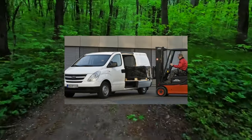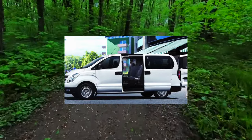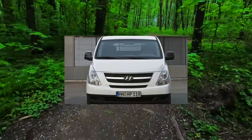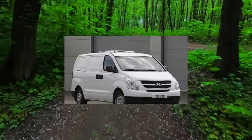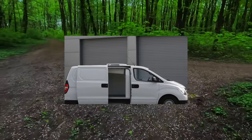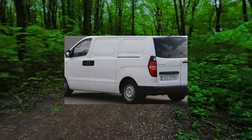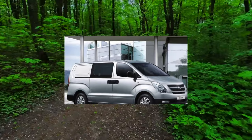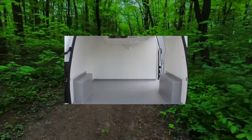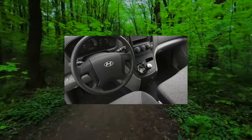Often the mileage on cars is such that even the chrome mirror brackets rust. If a beautiful outwardly car turns out to be in its native paint, then this is a miracle and this is the H1 of dreams — but this is rare. Despite the fact that the body is formally load-bearing, all its external elements are minimally loaded — all the loads from the chassis are taken by the frame. External rust is not a sentence if you see a living frame from below, with intact spars, sills, suspension attachment points, torsion bars, spring ladders, and the bottom of the body itself. Such a car can be forgiven even for rotten body sills and sliding door sills. But usually if it rots, it is everywhere — a completely prosperous-looking specimen often rots from below to holes in the supporting structure.